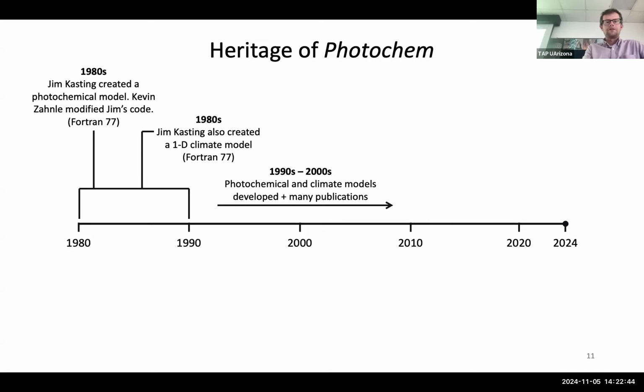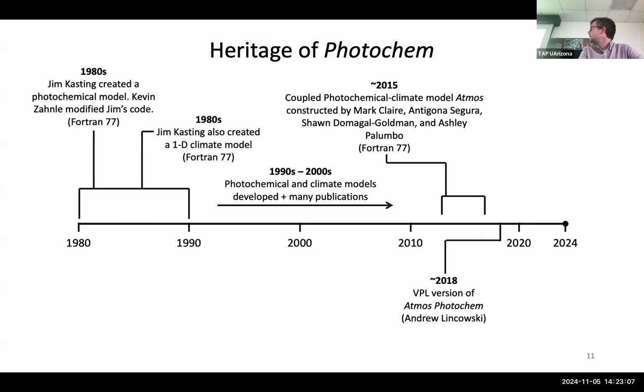And then for years and years, these models were used for all sorts of publications. So like all sorts of classic calculations, like the habitable zone and the habitability of early Venus, the runaway greenhouse effects on Venus. That's what these codes did. And then I don't know the exact history of this, but something like 2015-ish, and maybe Ty would know this better than me.